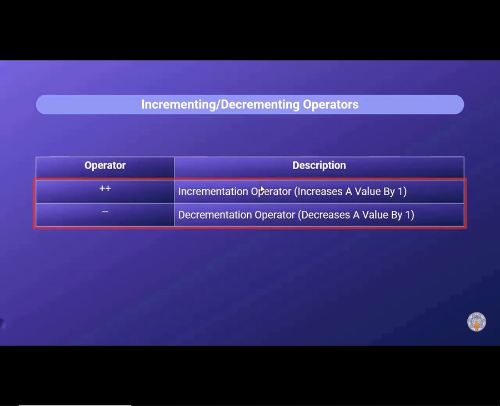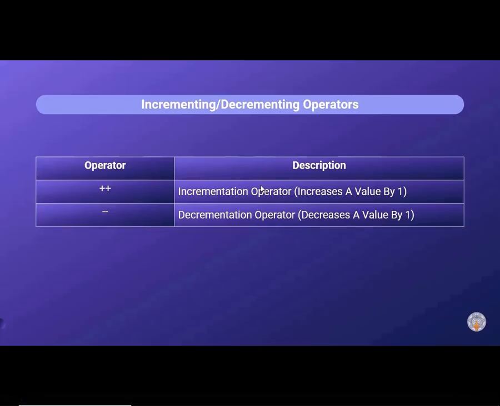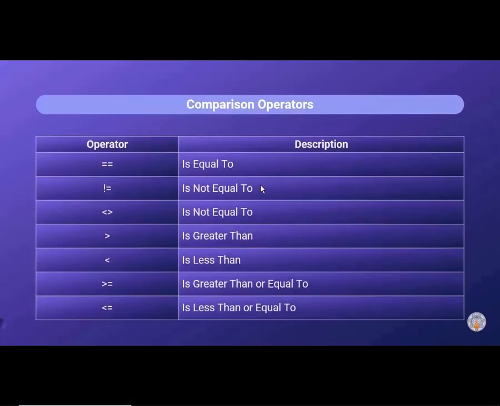Plus plus is an increment operator which will increase the value of a variable by 1, and minus minus will decrement the value by 1. Comparison operators are double equal to, not equal to, is greater than, is less than, is greater than or equal to, and is less than or equal to.